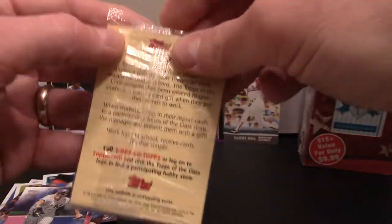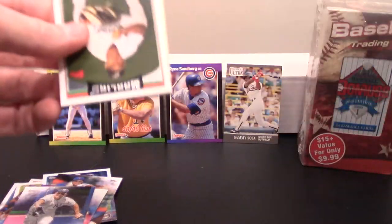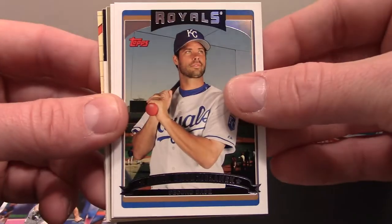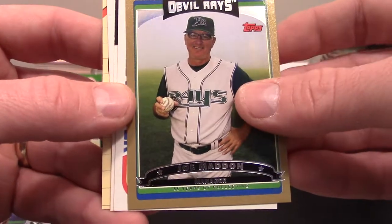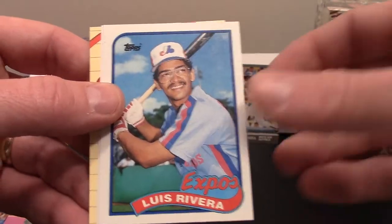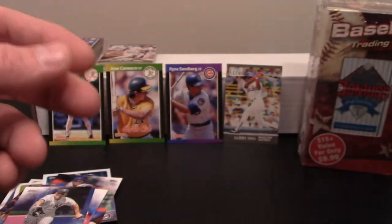This one is wrapped, so let's bust this open. Got a Miguel Olivo and I'm looking at maybe an '86 Tops. Ramon Hernandez. Looks like a Joe Maddon gold card — I got a manager gold card, I don't know that that's great. Here are some of the old buyback cards: a Daryl Porter '82 Tops, George Wright from '86 Tops, Louie Rivera from '89, and then a Checklist. And a little 'Work Hard, Get Cards' insert.